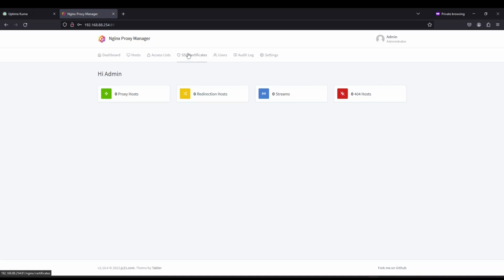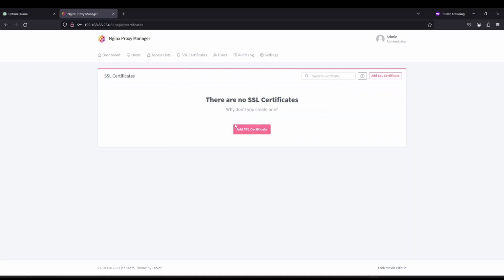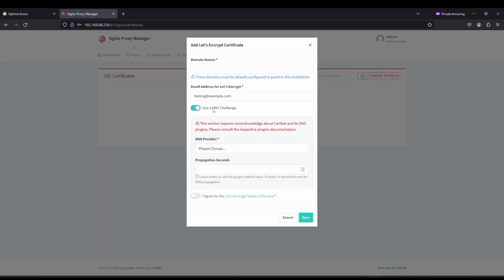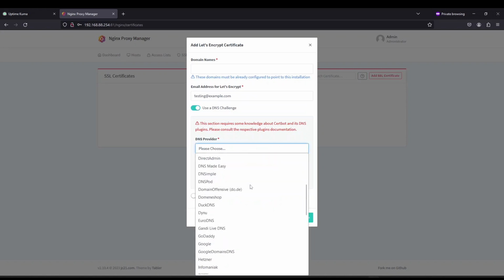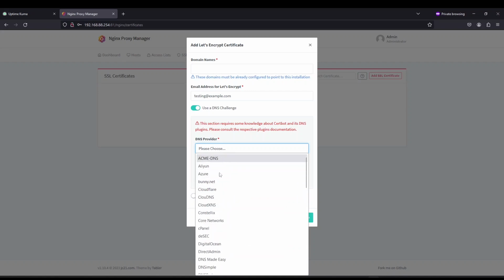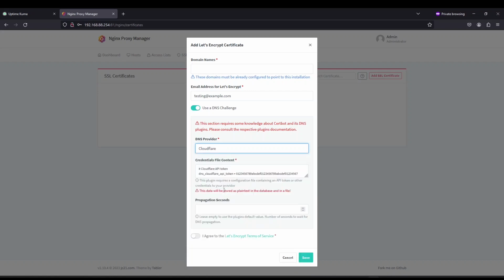So the next thing we're going to want to do is add our SSL certificates. To do this, we're going to need an API key from our DNS provider. In this demo, I'm going to be using Cloudflare, but there are multiple services that this thing integrates with. So if I click on the DNS challenge, you can see a pretty large list of DNS providers out there. Like I said, we're going to be using Cloudflare for ours. So we'll need to switch over to Cloudflare and set up some domains and get the token.